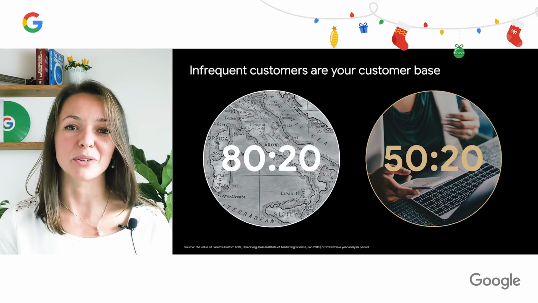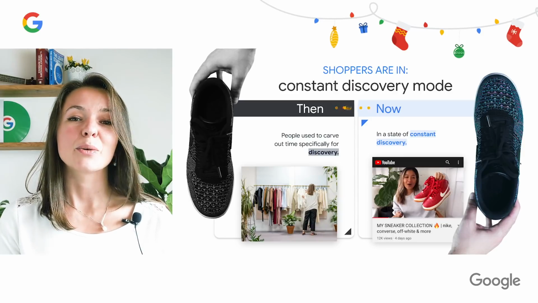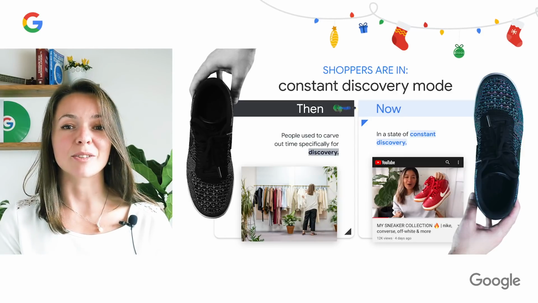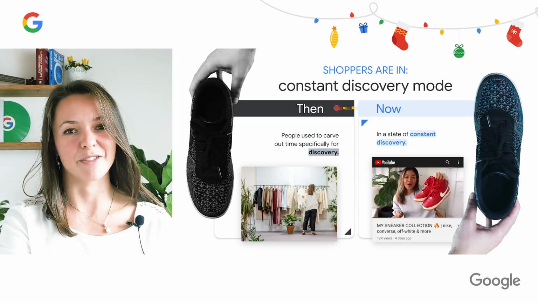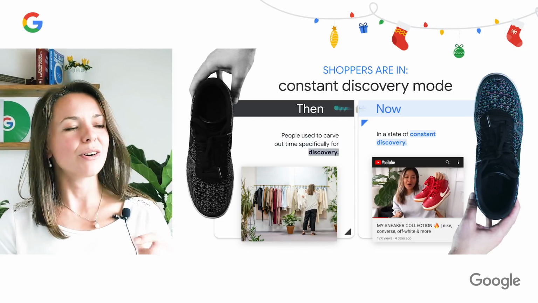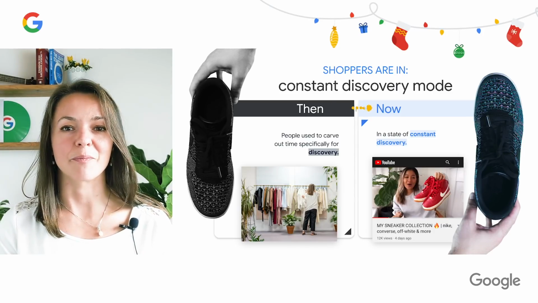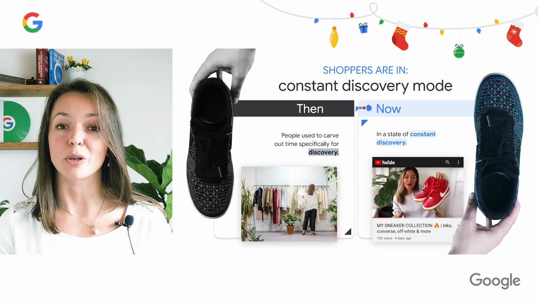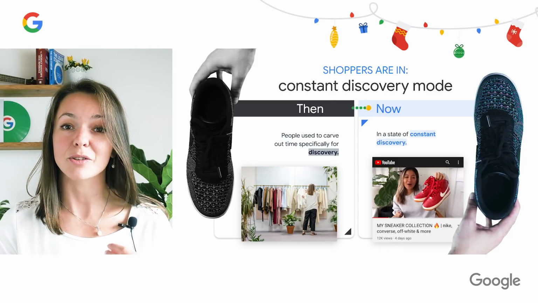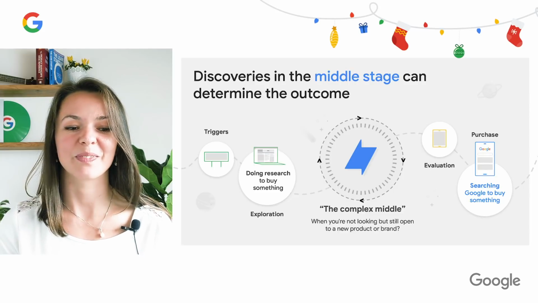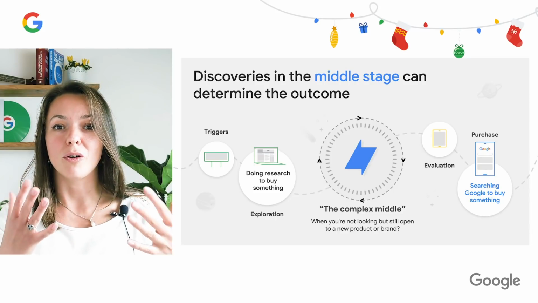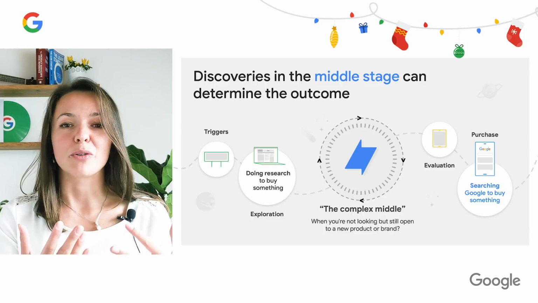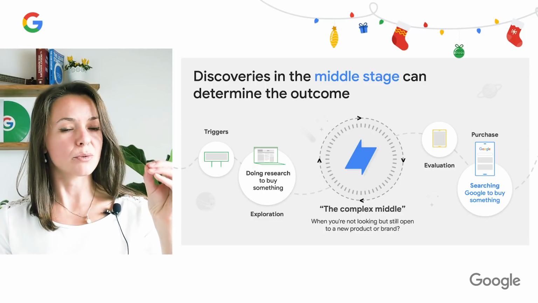Let's take a closer look at those customers. One thing that's true today is that customers are constantly in that discovery mode. It means that they're always on the lookout for what's best for them. And also they're grateful when someone helps them sort through that chaos and get to the best product as quickly as possible. Here we're talking about the messy middle, because we start with a trigger.